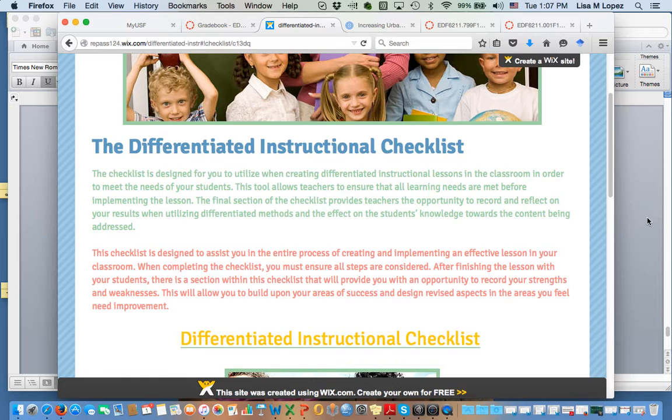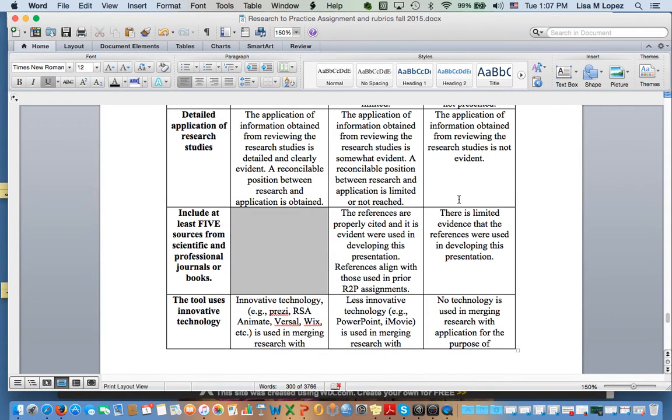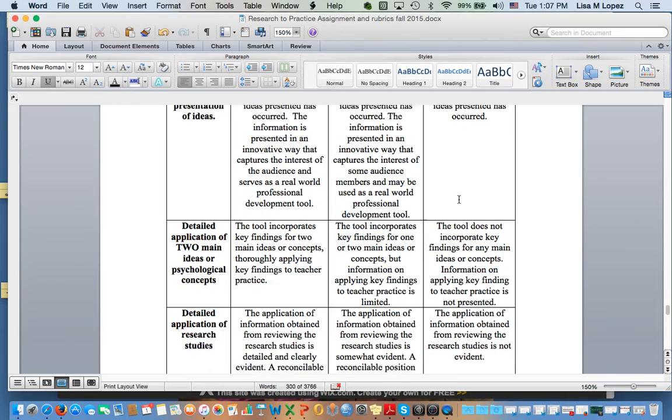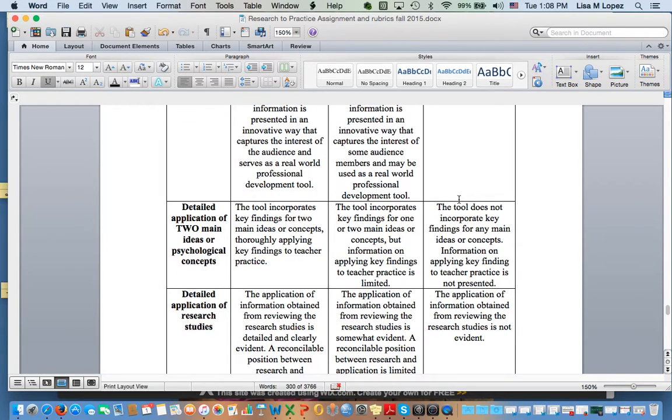And so that's a pretty basic way for teachers to be able to learn more about differentiated instruction in the process, acquire some resources, and that embeds the evidence base from the research studies. So it doesn't have to be too complicated, but it should be something that's user-friendly, that provides the teachers with information, and that's applicable for the practitioner, whether it be the teacher or a practitioner in the field.